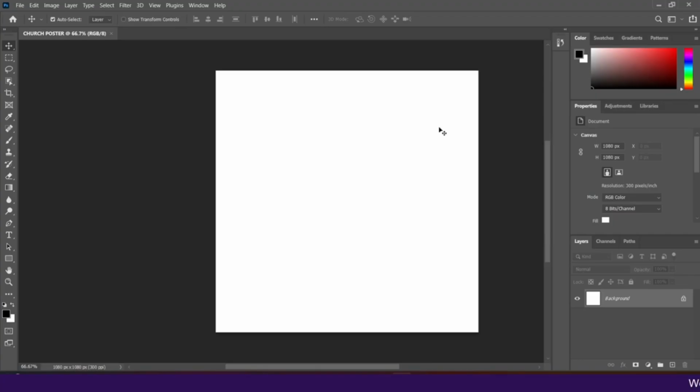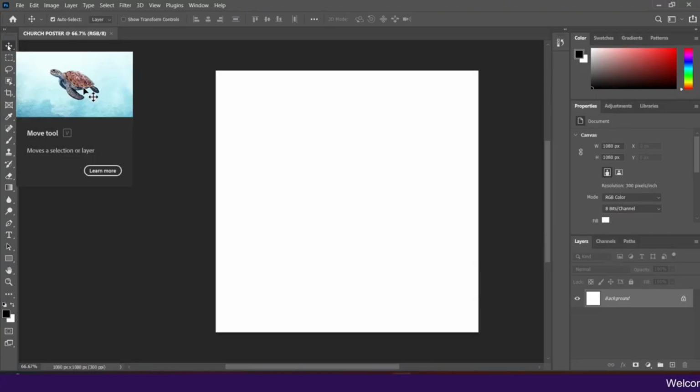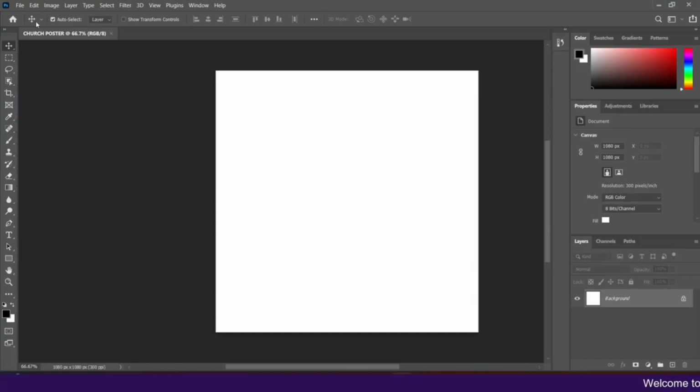Okay, so how do I set my workspace? Once you have selected the first tool, which is the move tool, always make sure you go to the option bar where you see the auto select ticked. Go to show transform controls. I will explain why you are supposed to tick if yours is not. Make sure you've ticked the two, auto select and show transform controls, and then come to the panels. We don't need some of them, but what we are going to use more is what I'm going to show you.